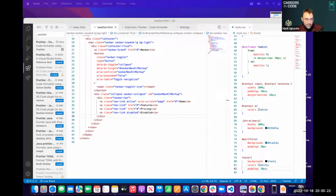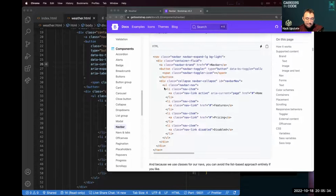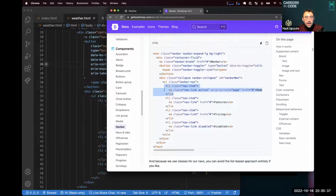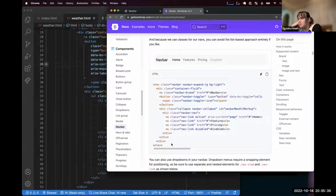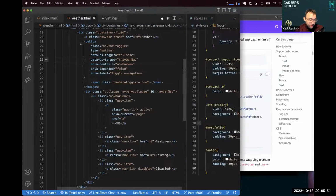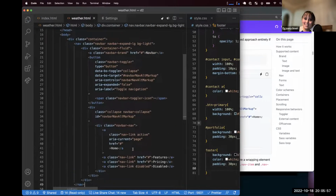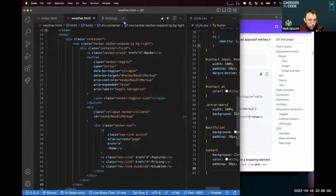Oh, there's a simpler one to copy. Okay, I see the problem here. It doesn't matter which one you have. There are two here. I copied this first one that has these LI links in them. If you went down and copied this one, that's what I did. I'm going to copy this one because this one is even simpler than the one above it. If you have this one or the one above it, it's completely fine. That was not a Prettier thing. That was just a wrong copy and paste. Going to go for the slightly simpler one. But if you have the other one, that's okay. That won't cause any problems. Okay.